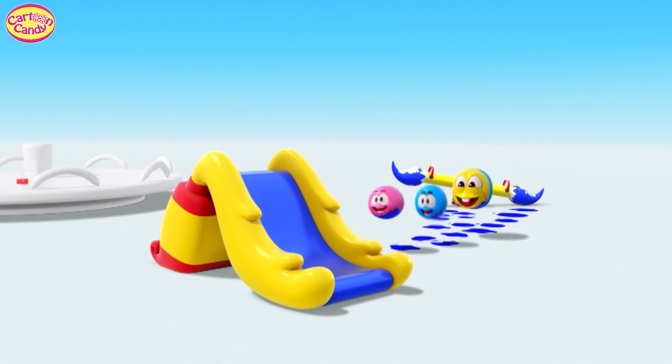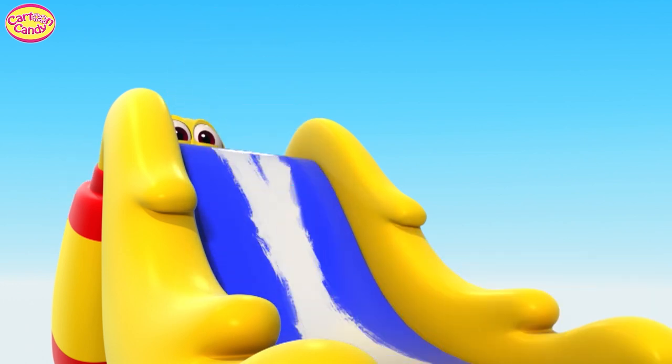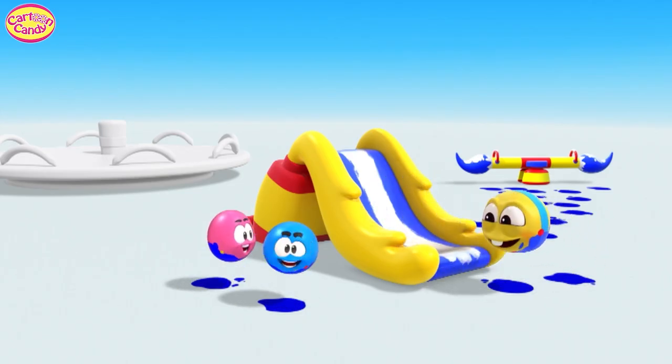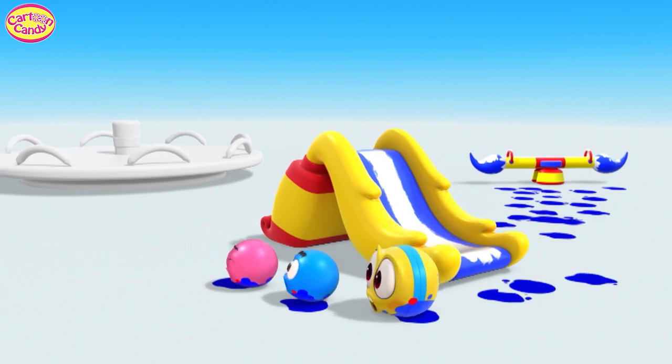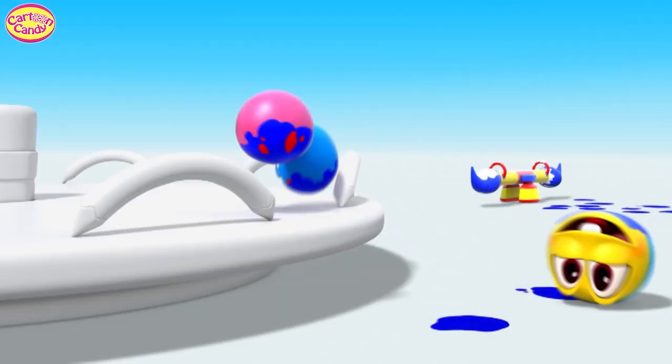Brushy just finished working on the slide. All that wet paint is being wiped away. These guys are really making a mess. Now they're heading for the merry-go-round.